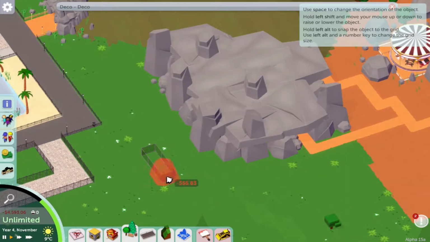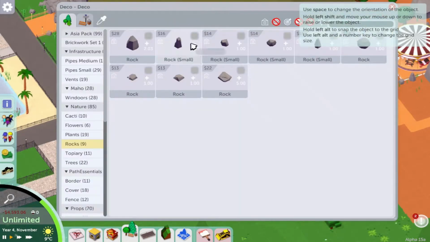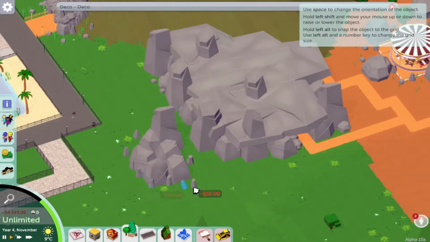So each area will merge into one, but it will be a cohesive, is that the right word? Cohesive theme for each area, and that will all become clear as we get down the line. So there's the view from the hub.